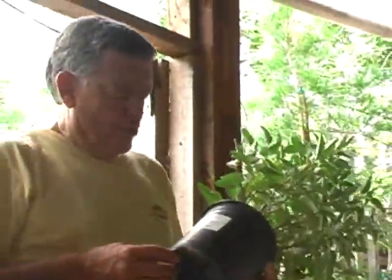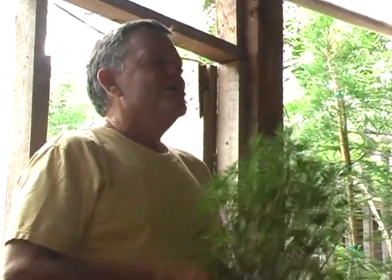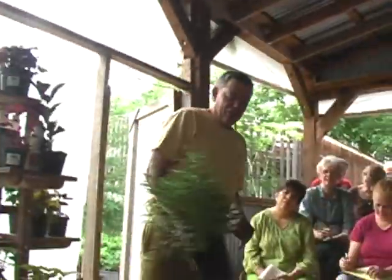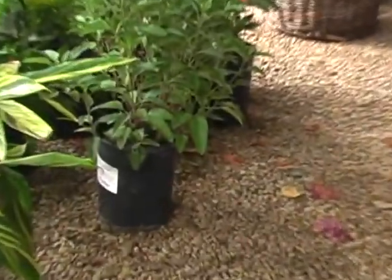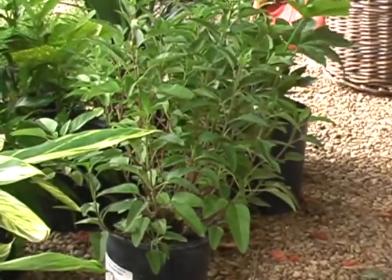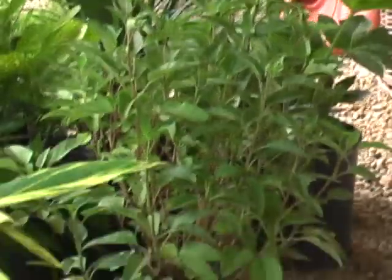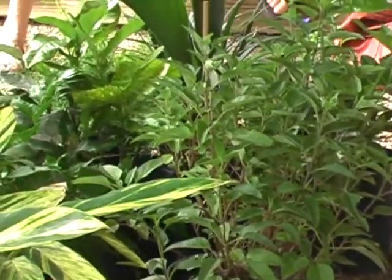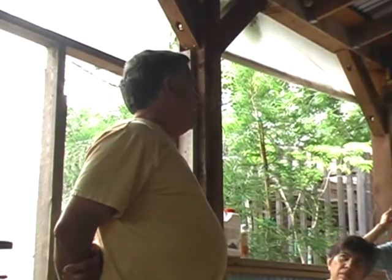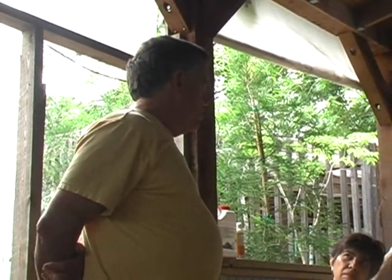I asked the guys that grow this why they don't call it that, and he said because I can't say it without spitting. So anyway, call it eyelash sage, call it Salvia blephorophila or whatever, but for bright shade it will give you red flowers over a large part of the summer months. How big and tall? It gets about 2 feet tall and just makes a slowly expanding, more of a bushy plant, doesn't really spread. But for lots of color, it's a good choice.